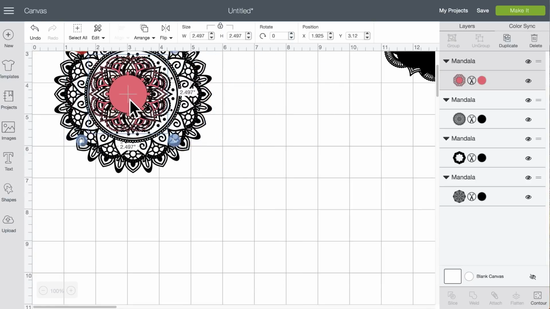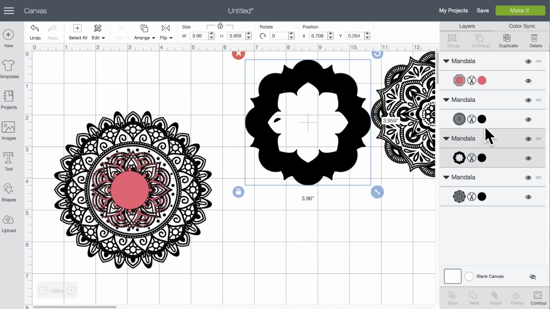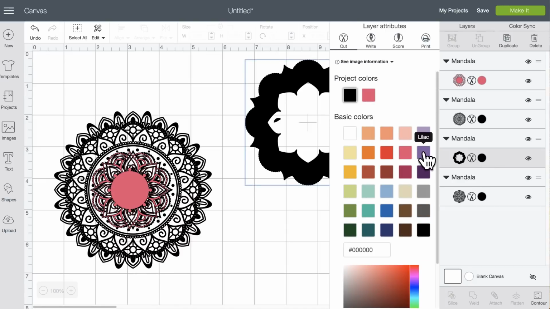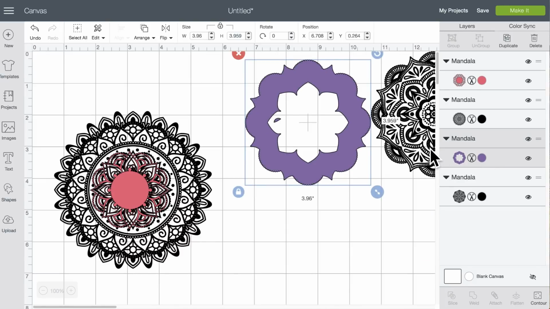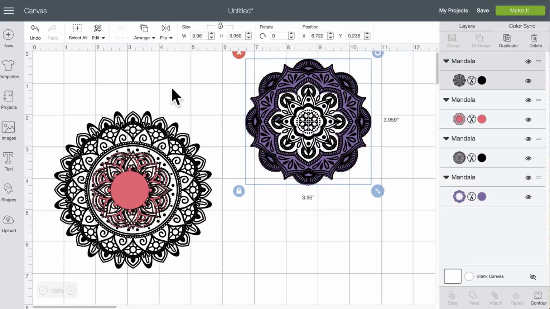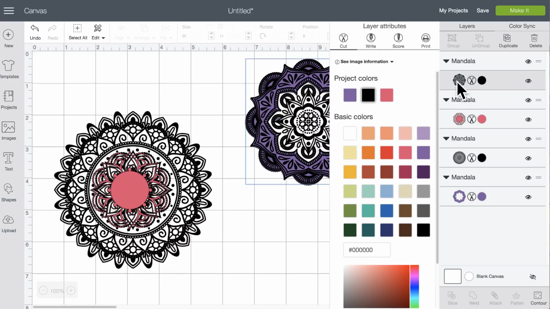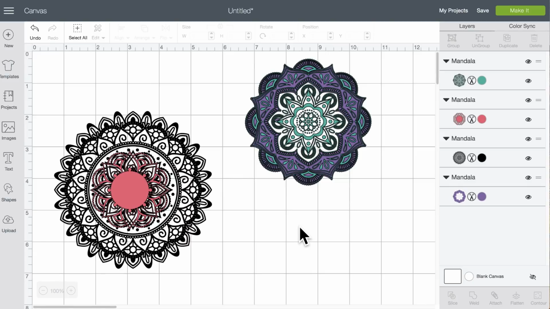Okay, so I showed how you could color it in. And like this is even fun. Let's change the color of this. Arrange this one to the front. See? You could totally do that. That is so pretty. You can also always just change the color. That is really cool. Just play. That's the fun part. That's how you learn.